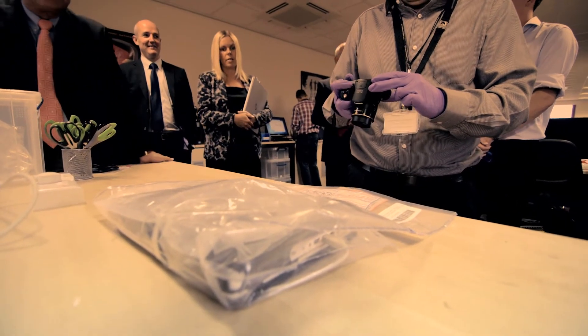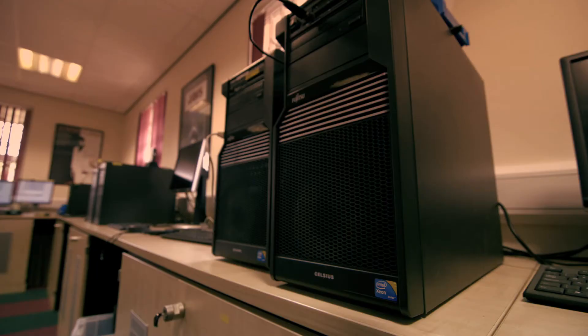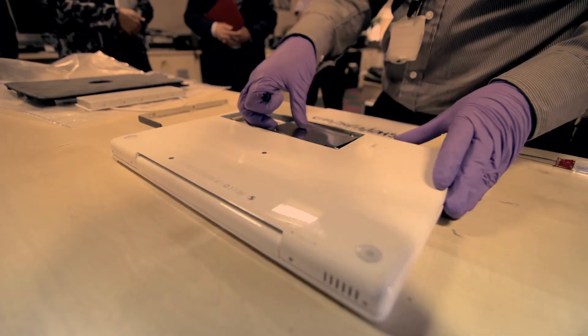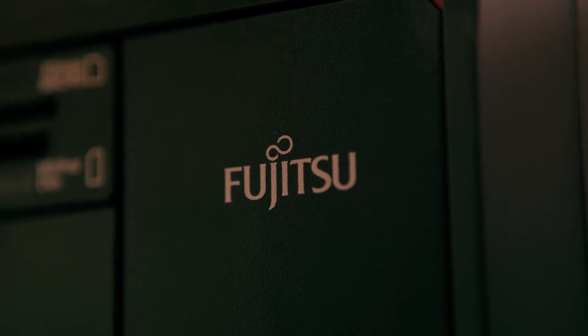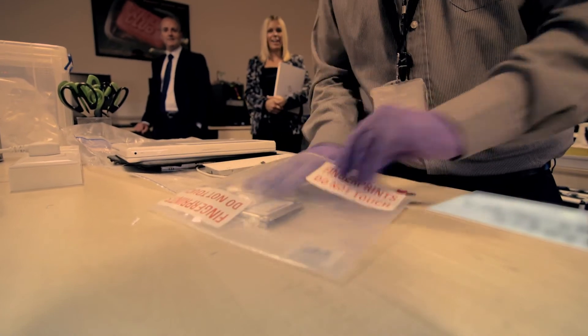In the Forensic R920, the Intel processor was the one that CCL Forensics really wanted to use, and Fujitsu optimised the chassis, which delivered them a great solution. The Celsius R920 is our high-end workstation family. Working with CCL, we've developed a bespoke solution to meet the forensics marketplace. Because the basic platform was so good, there was only one addition needed to turn it into the perfect forensic workstation, and that was the addition of a hot-swap drive.